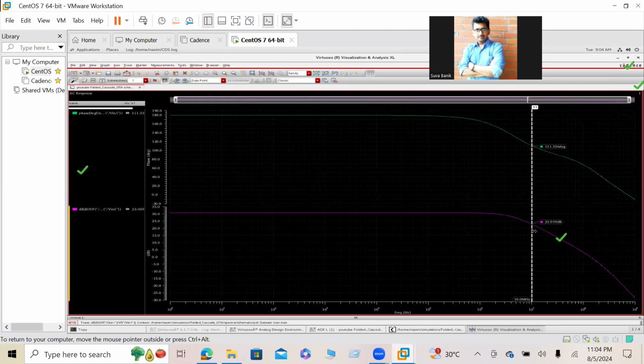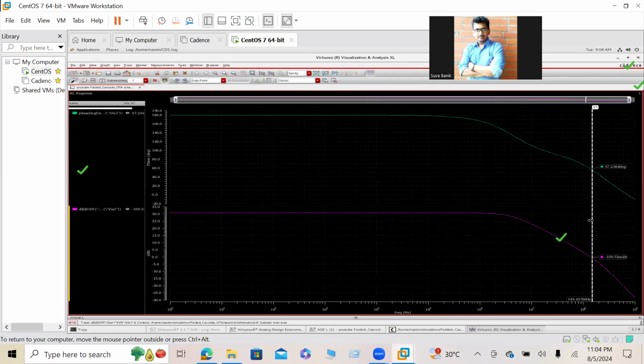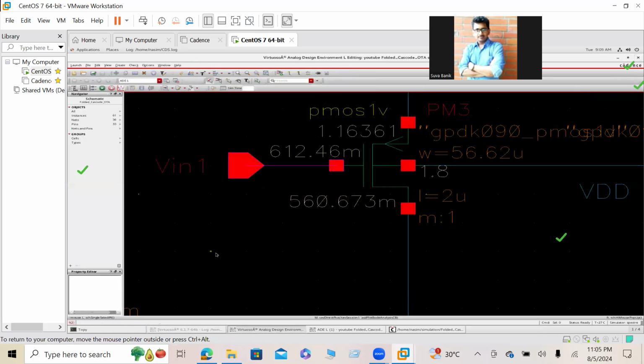So whenever the circuit is at 27, here we can see my 3 dB frequency is around 5.7 megahertz. It's really very good. And what is my phase margin here? For phase margin, you need to find where gain is 0 dB. Where it is around 0 dB, we can see that it is 51, let's say 52 degrees. Whatever we find here, we need to subtract it from 180. Let's say 180 minus 52. Whatever we find is the phase margin, and it meets the condition.